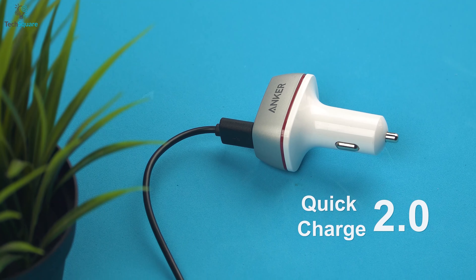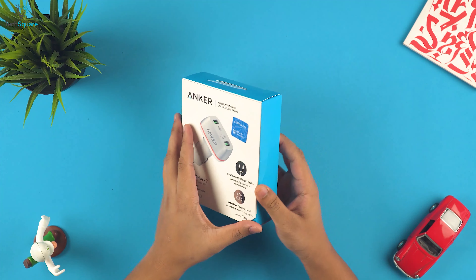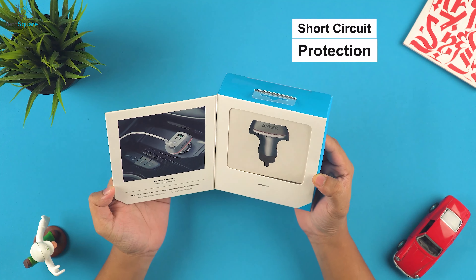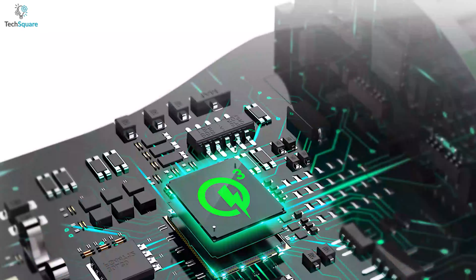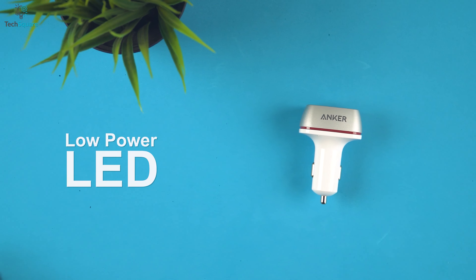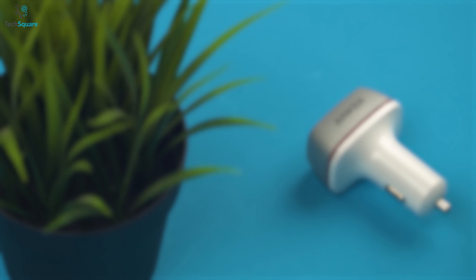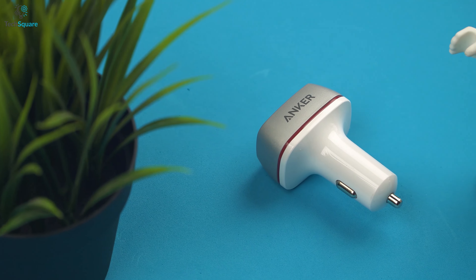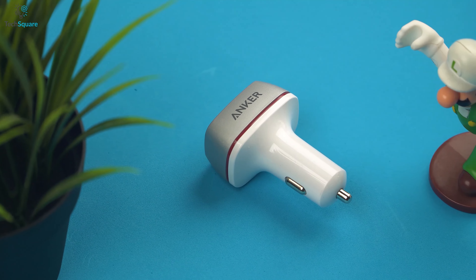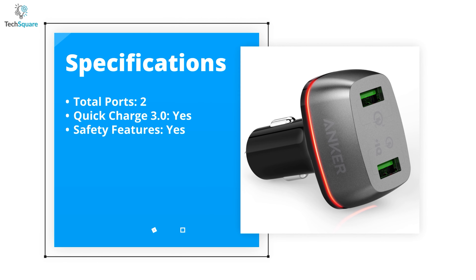It's compatible with lots of devices that support USB charging, making it universally compatible. The Quick Charge 2.0 feature goes well with multiple devices. This car charger provides protection from short-circuit, temperature control to overcome excessive heating, and output overcurrent protection against surges and spikes. It comes with a low-power LED to locate the USB ports in the dark, while its robust zinc alloy finish subtly blends with any car interior.